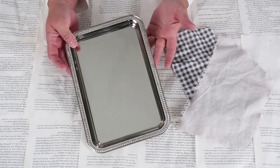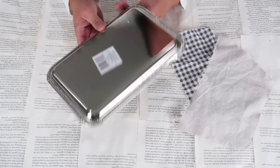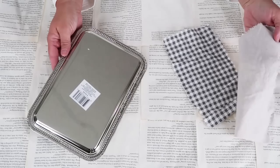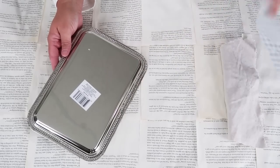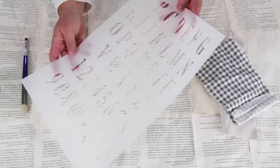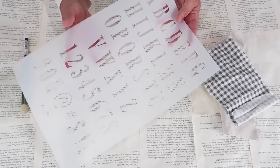I'm so excited to share this project because it is super easy. We're going to take one of these metal trays, which by the way, I bought a ton of these when I first started shopping at the Dollar Tree. I have got to come up with some more DIYs with these. I got some stuff in mind. But we're going to take that tray outside.